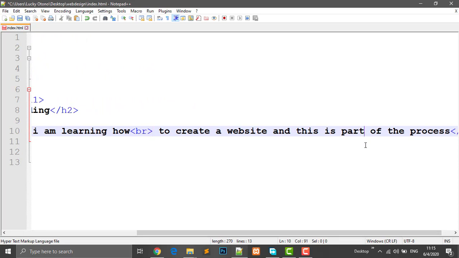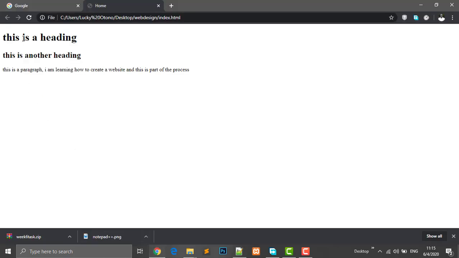After part, we want to apply another one. So this breaks the text at this point, and at this point. So we save, go to our browser, refresh, and then this is what we have. You see that it's broken the text at this point. So that is all about paragraphs.